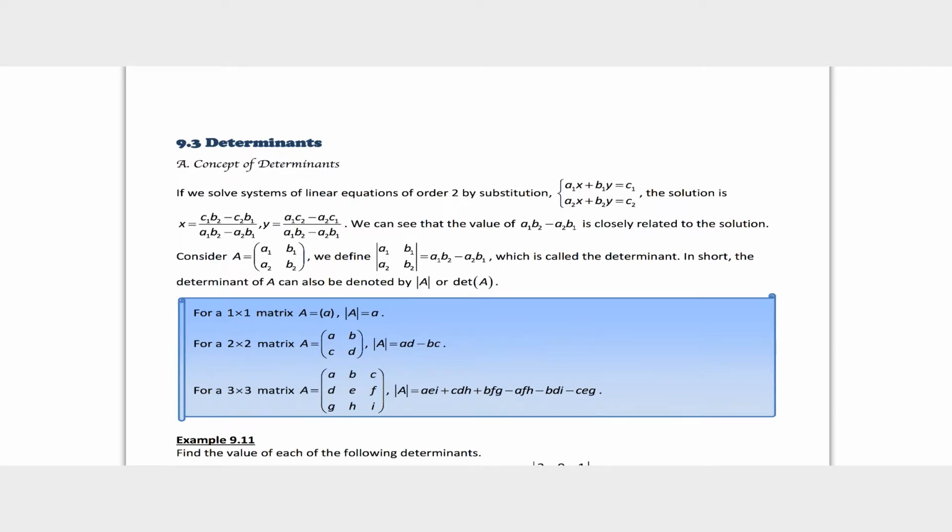Chapter 9, Matrix and Determinants. Part B, Determinants. In Chapter 10, we have already discussed how to find the determinant of a 2x2 matrix and a 3x3 matrix by the basic expansions. And remember, if we have a 1x1 matrix, that means we have one and only one element, the determinant of the matrix is equal to A. At this part, I want to introduce another way to find the determinant and how to simplify it.